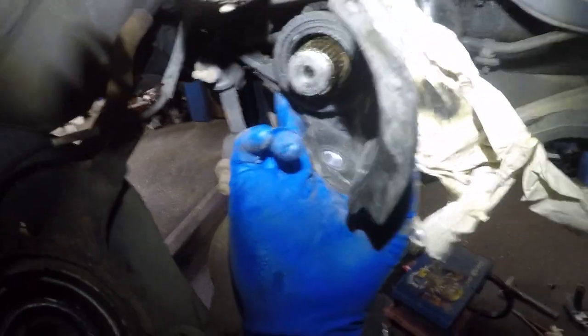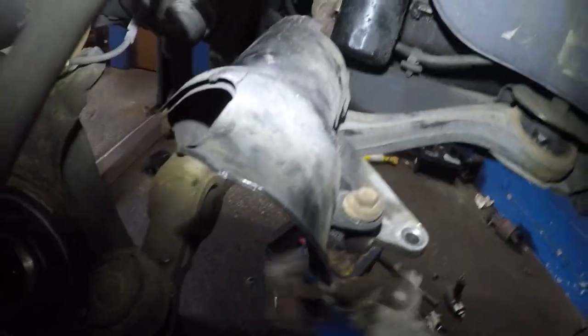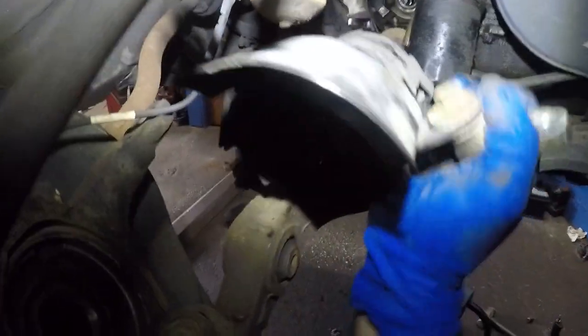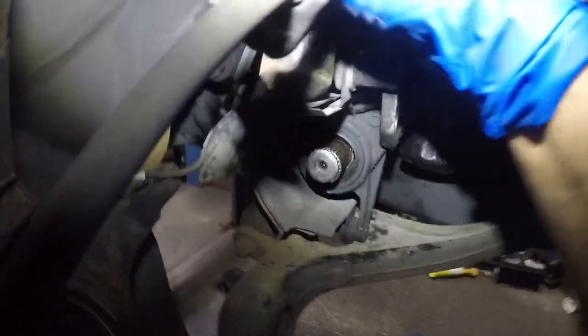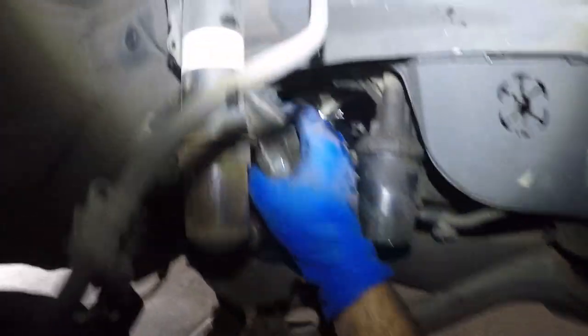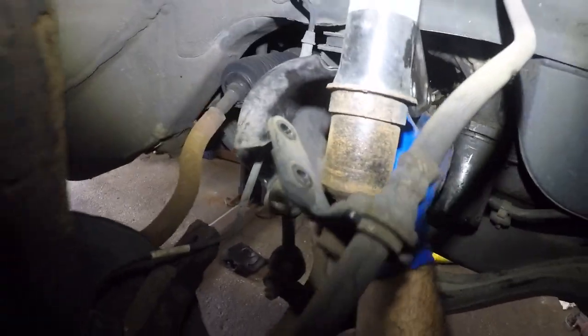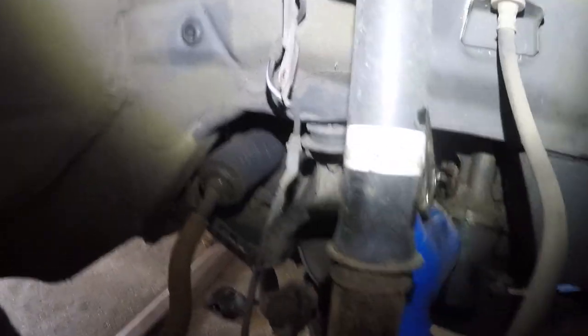Ah, come on. One hand feels disabled. Let me take this guy out. This was all dirty, so I put that little tissue there. All right, it was getting onto my arm. Push this axle a little bit. Once the axle gives us the clearance, this thing should align. Watch with your hands.